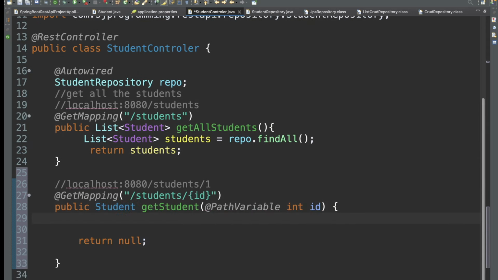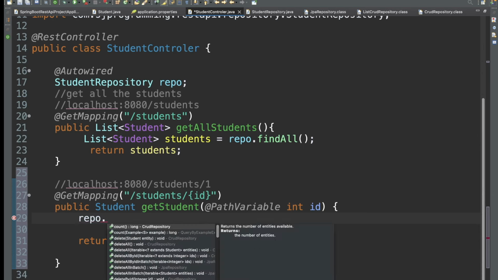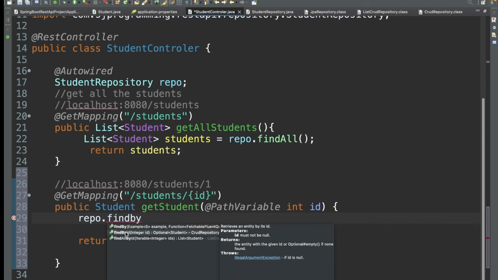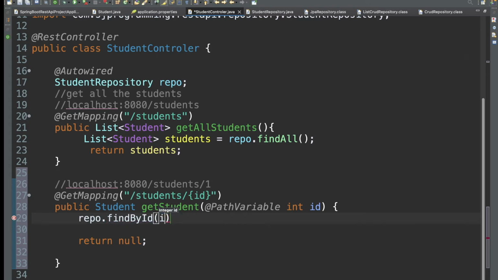Okay, now let's use our repository. Inside the repository you have the method findById. See here, findById, and this method returns an Optional of Student. So let me use this and pass the ID here. Now this method is returning Optional, but I want the student, right?